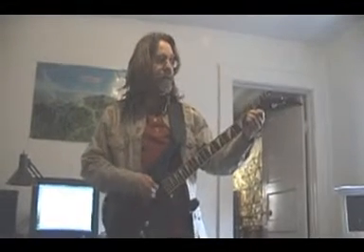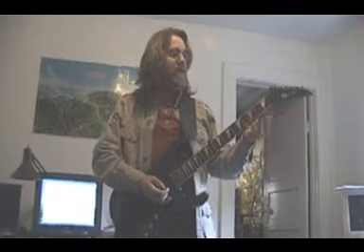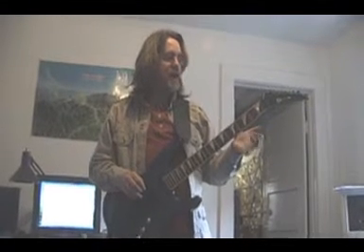Unfortunately the guitar was pretty close to in tune. If it's a good guitar, it'll probably stay pretty good in tune, but it's always good to check right before you get started at anything — performance, practice, whatever. Anyway, on to the first guitar lesson. This is the chromatic scale. I suggest everybody do this as a warm-up.